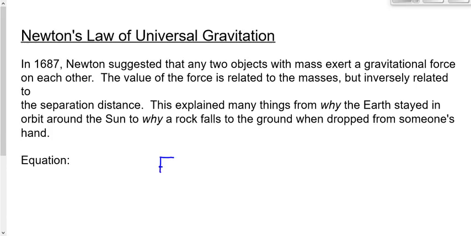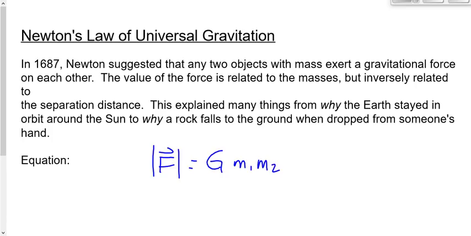That equation looks like this. F with two absolute value signs around it, just like we put around the centripetal force equation. Means that force is a vector, but this equation isn't going to tell me what the direction is. It's just going to give me the magnitude. F is equal to big G. Okay, be careful, don't write it as little g. Little g is 9.81. This is not 9.81. It's equal to big G times m1 times m2.